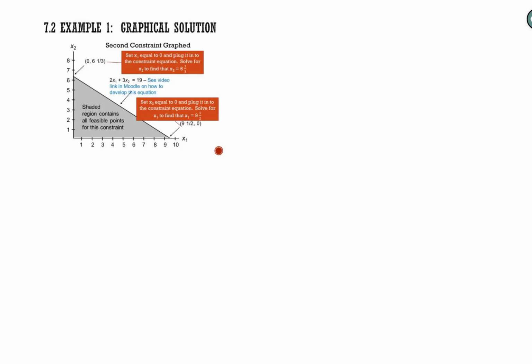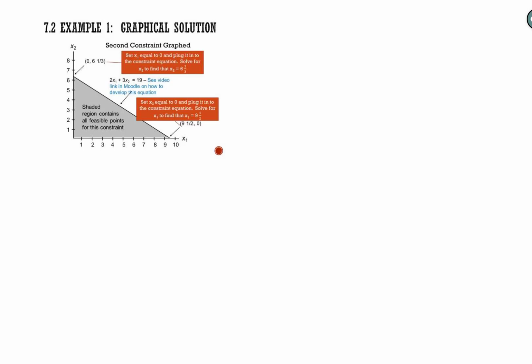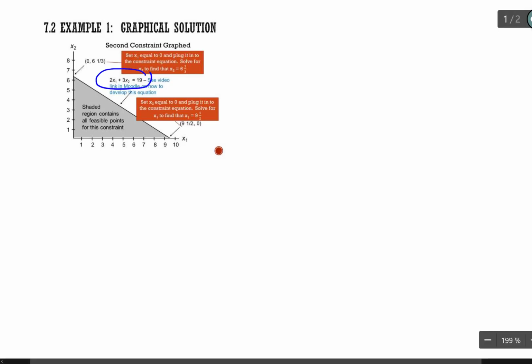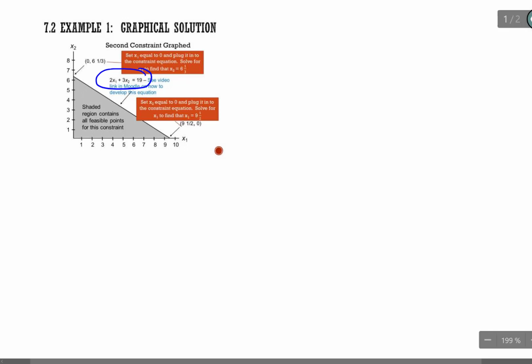In this video, we're going to do just a quick refresher on some algebra, some equations of lines using slope, calculating slope, and so forth. So on slide 11, we saw this graphic, and we had an equation for the line 2x1 plus 3x2 equals 19. So we're just going to walk through how we got that equation real quick.